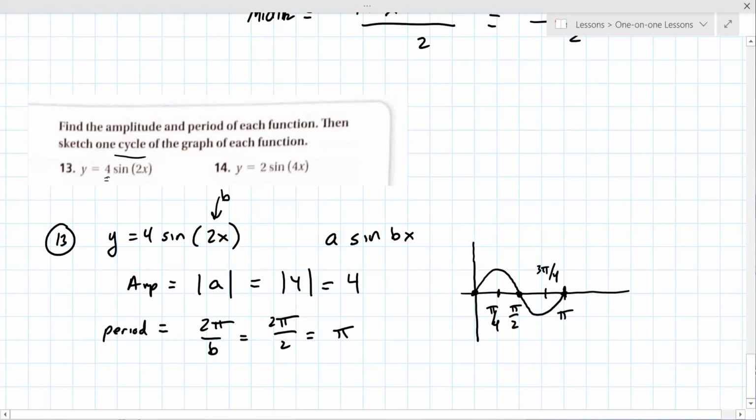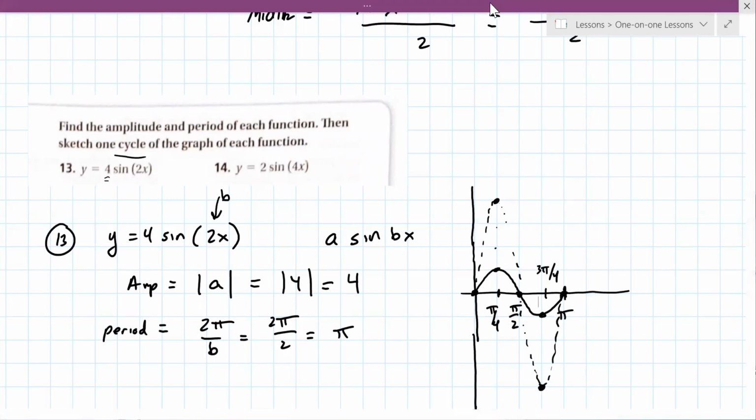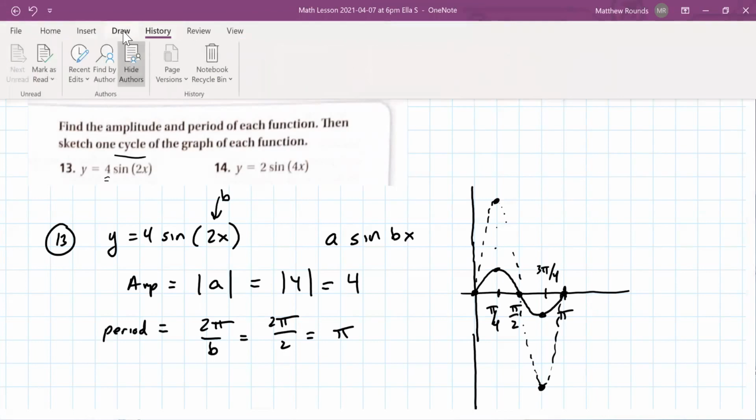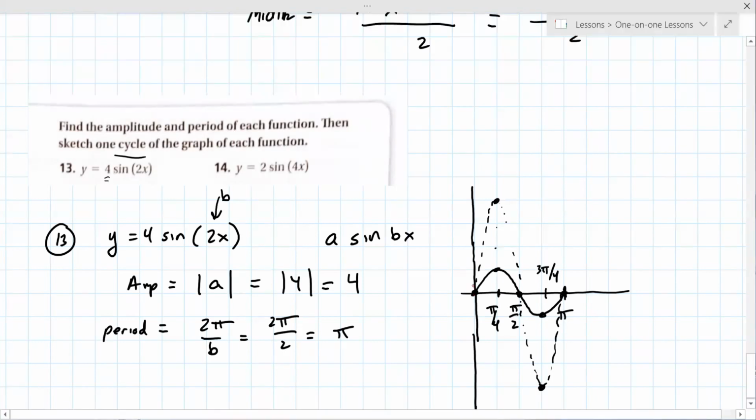Now, what does this 4 do out in front? Do you remember from class? That's like how far it goes up. It's a vertical stretch, yes. So instead of this point being at 1, it's now at 4. Instead of this point being at -1, it's now at -4. So it just pulls it up here. So it looks like this dotted line here. Let me grab another color to make that clear. So this is what the modified one looks like.